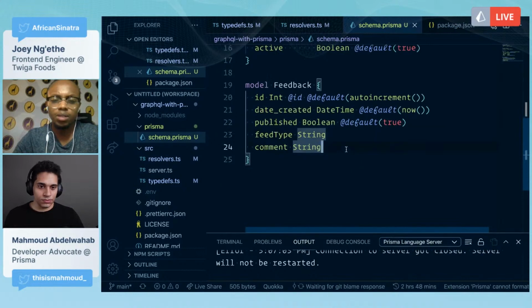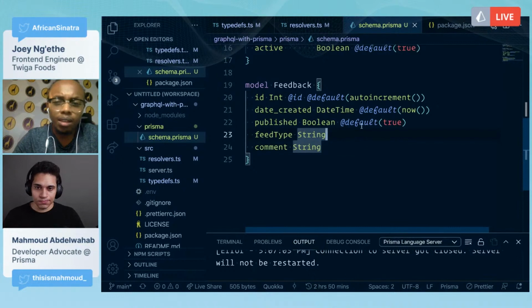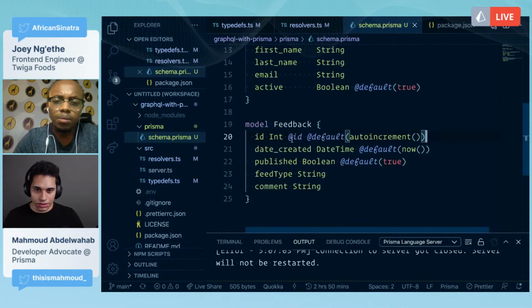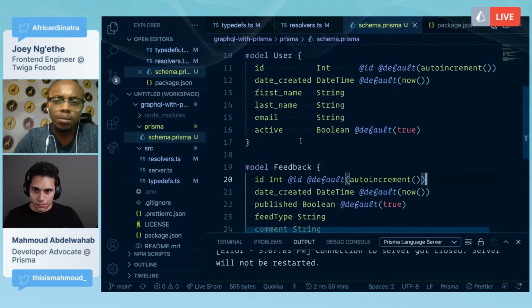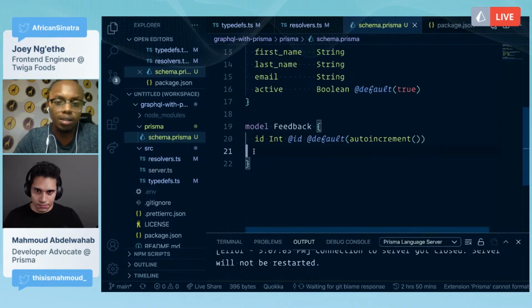So we have a feedback type, comment, which is a string. I'm not sure if I have a typo. What's the issue? It's not auto-formatting? Do you mind scrolling to the top? In ID, Int @id @default, this should work. That's weird.